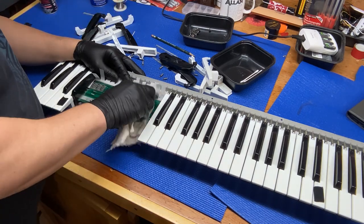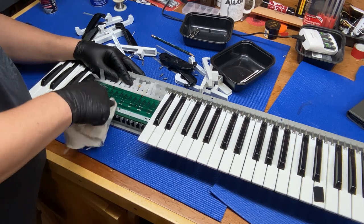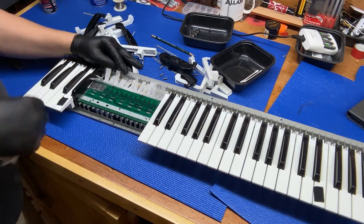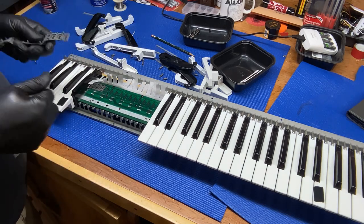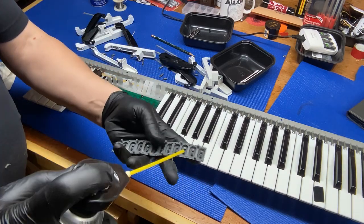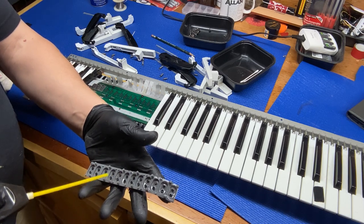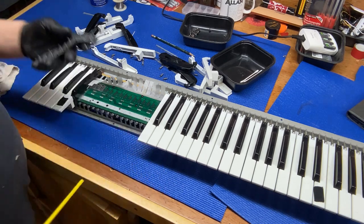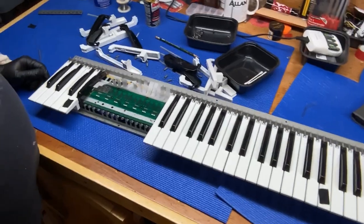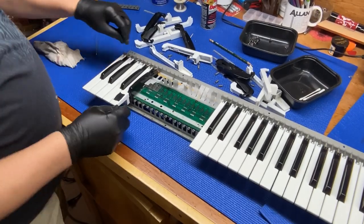Yep, that seems to look pretty good. That DeoxIT really does the trick. And then on the inside of this too, we'll just spray it in there. And then let it sit. And then we will take the rest of the keys off.